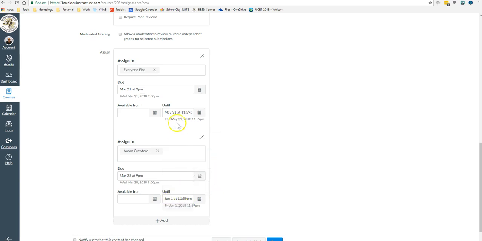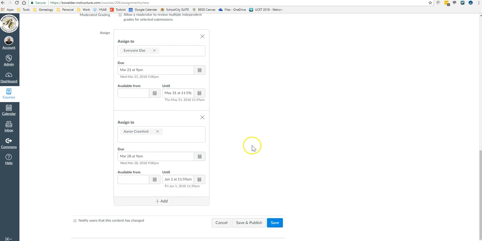Now the catch to that is that our SIS pulls all the kids out that day between classes. So that day between classes is the last day you'll have access to your Canvas. So you can't say, oh, well, I want you to have access 3 weeks later. It just, with the SIS system, it doesn't work. You'll have to come up with a different alternate. Maybe make another class that they can access it in. And copy the things over to it.